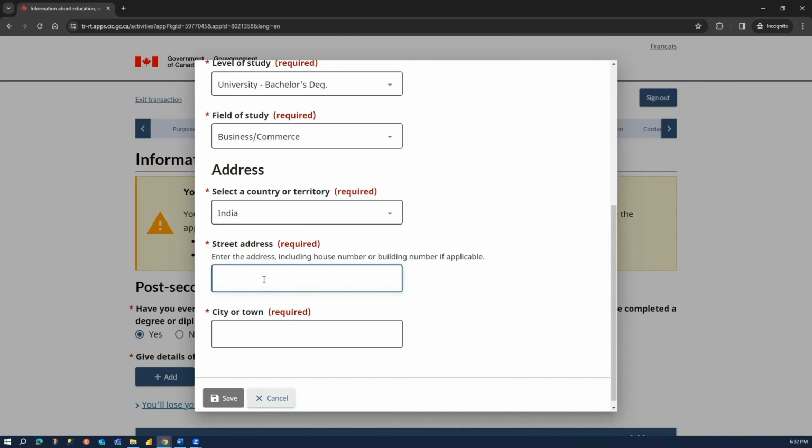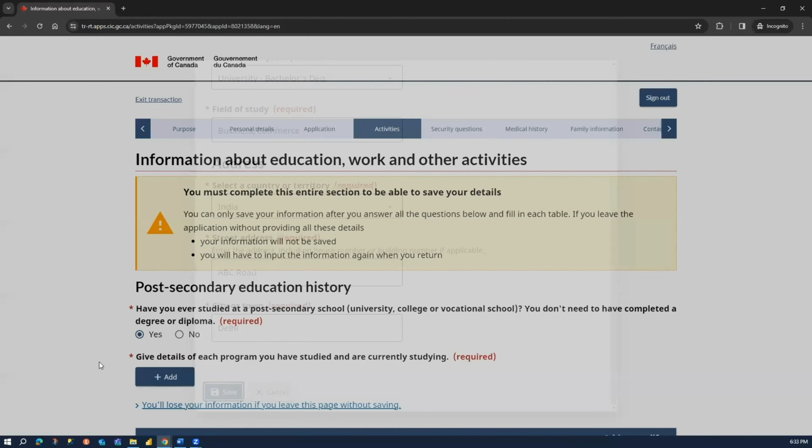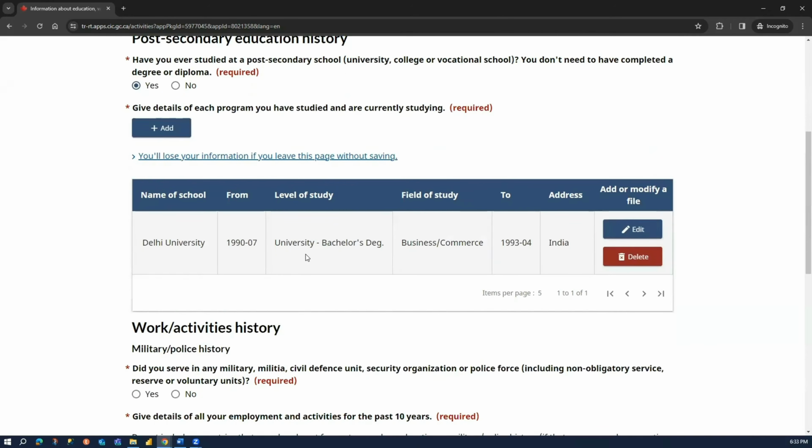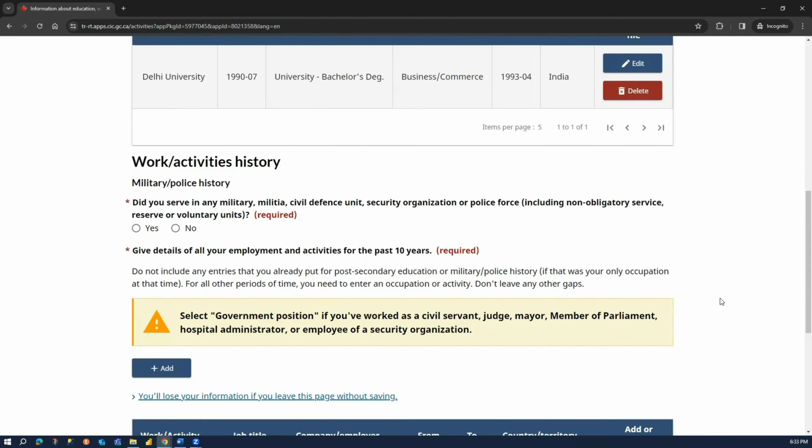Maybe you can say ABC Road, and just get the full address of your father's university and fill in the details here. Delhi. Click on save. And if your father has a master's degree too, you can add that information by clicking on this plus button.